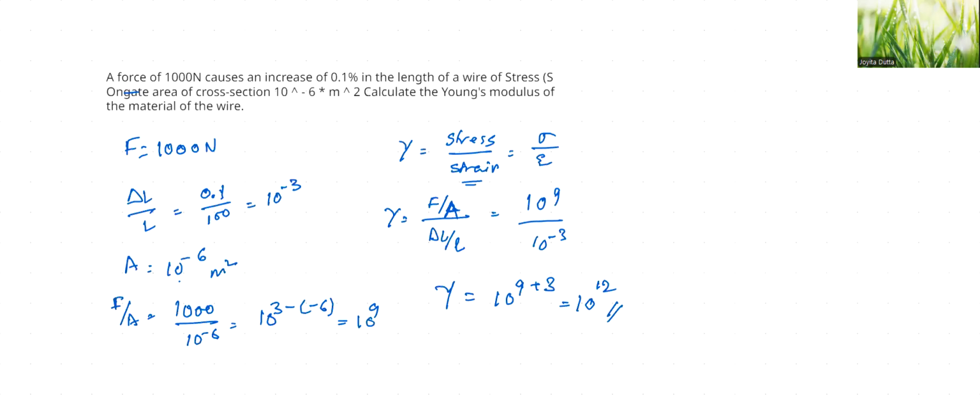And what is the unit for Young's modulus? Force per unit area has the unit Newton per meter square, and change in length by length has no unit. So the unit here is Newton per meter square. The same is the unit of Young's modulus, stress by strain. So that's it. Thank you.